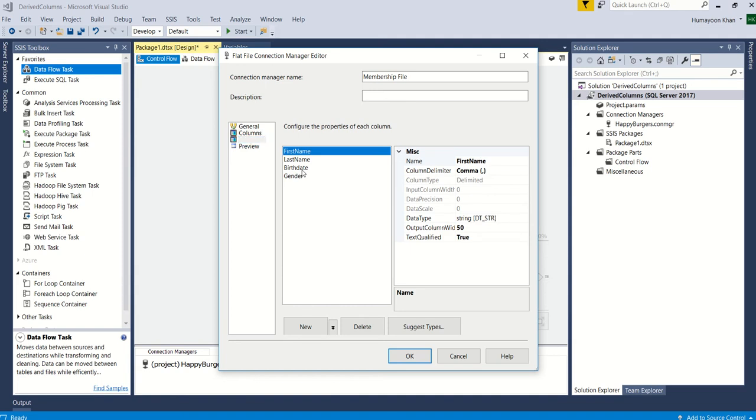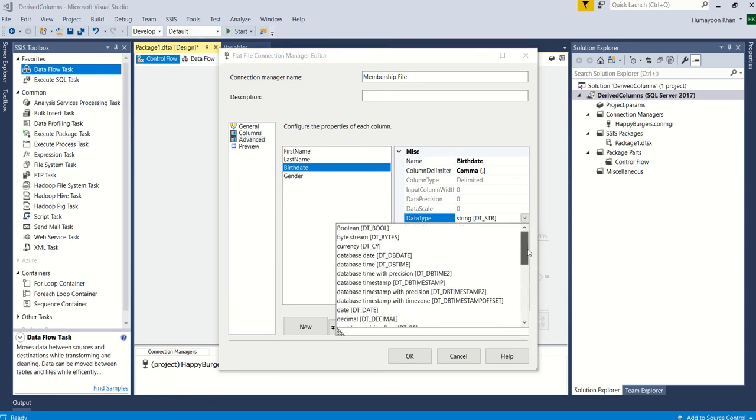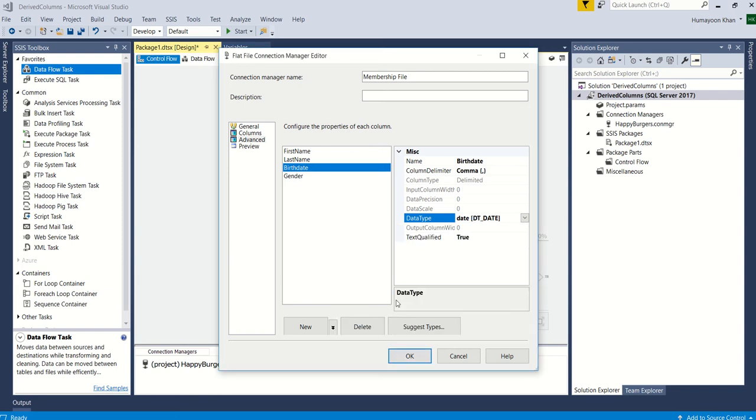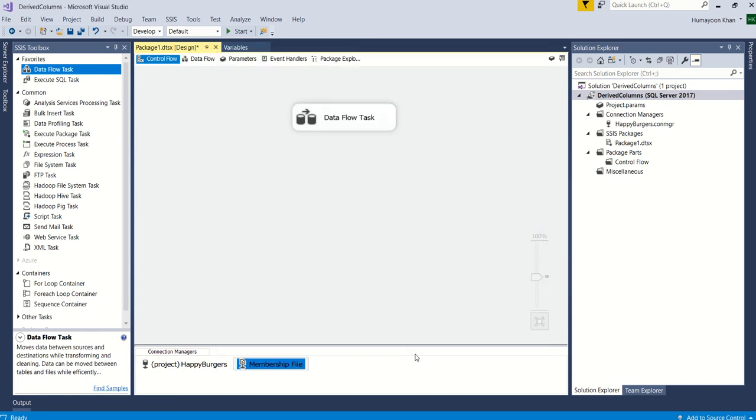What we see is that by default it put the birth date column to be a string, but let's change it to something more appropriate. Where is the date column? So we'll make it a date, and everything else we'll leave as is. So that is our membership file connection manager, and this is the destination Happy Burger.